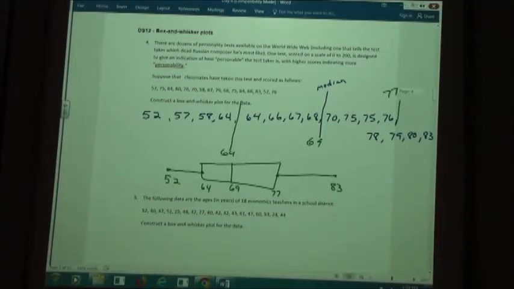I have a question. So this and this is for... Yep. This is the average of these two numbers. This is the average of those two numbers. And that is the average of these two numbers. That should be a 77. Did I write 79? No, I wrote 77. That's supposed to be a 77.